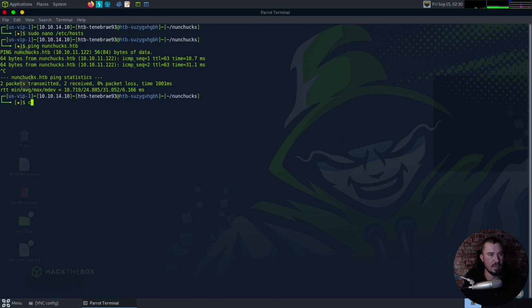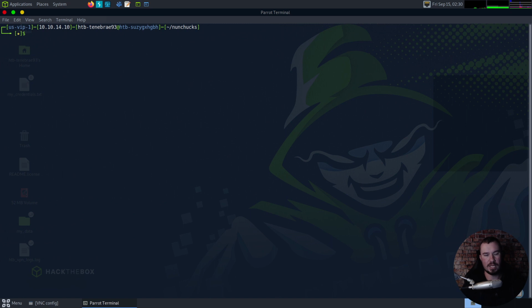We should be able to ping it since it's a Linux machine. Yeah, beautiful. Okay, so what I like to do for my initial enumeration is first I do a very basic nmap scan. I'm not doing any enumeration on the ports. I just want to see what ports are open, and then we'll dig into each port individually. So what I like to do is nmap -p-. That flag says, hey, I want you to scan all the ports on the machine, not just the most common ports.